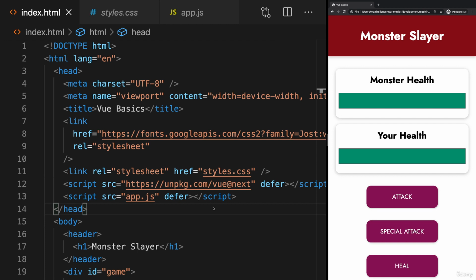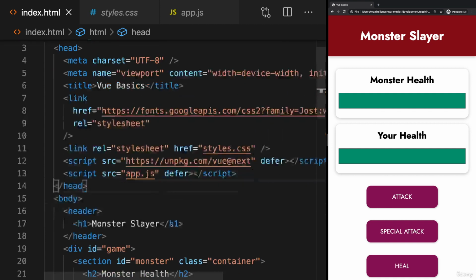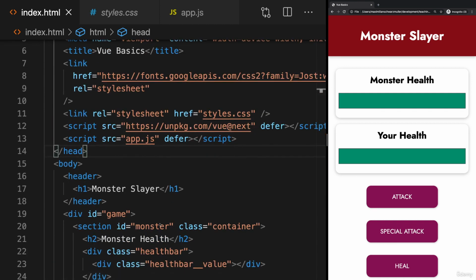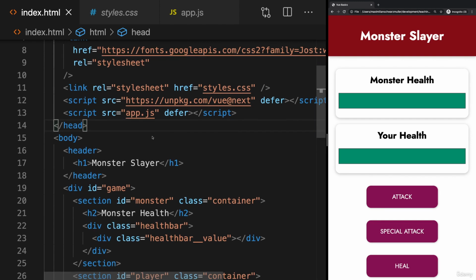And for that, obviously, we're going to start by taking over control over some HTML code with Vue so that we can use Vue features here.